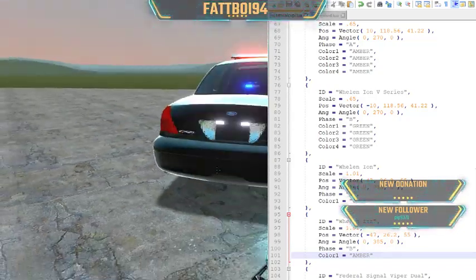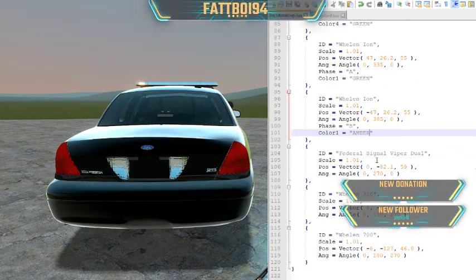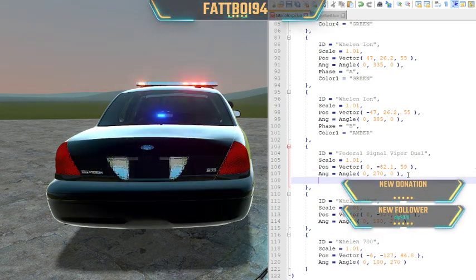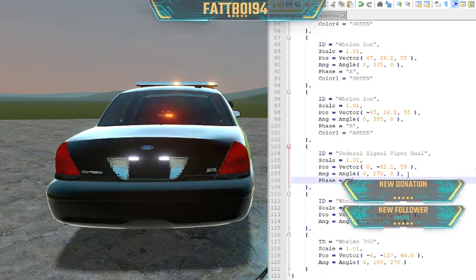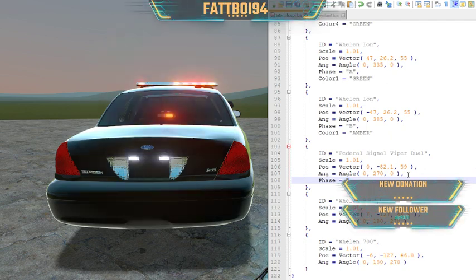Alright, and for the rear, we're going to do something different. For the rear, we have the Federal Signal Viper Duo. We're going to use a different phase for this though. We're going to use something slower. So let's use phase NYPD or just NYA. Let me check.